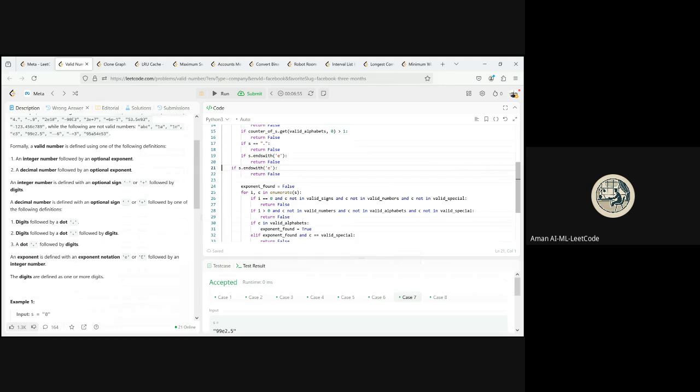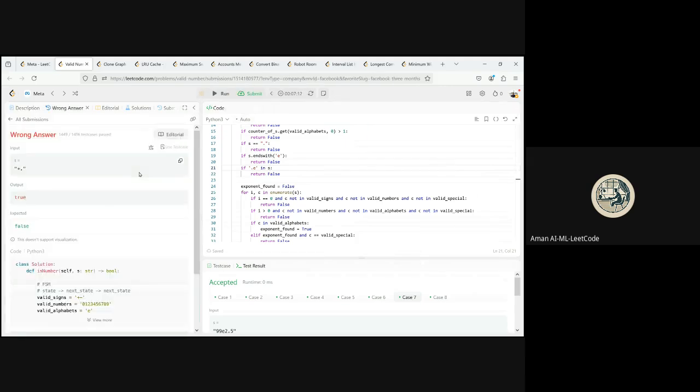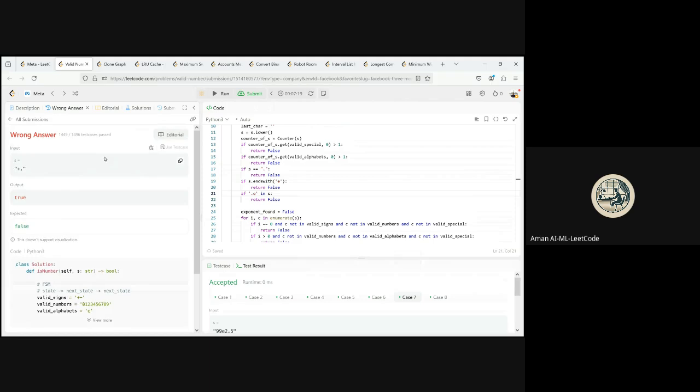If, then it's return false. That case should pass, but then there should be another case where it just keeps on, too many things to cover. Okay. So let's think. We covered a lot of them because we can see here out of 1500 cases, 1449 cases are covered. We just need to cover maybe one case and it might get solved. Let's try that.